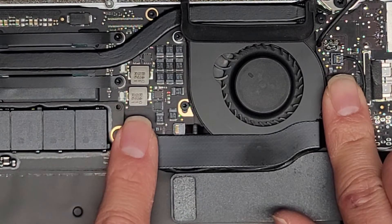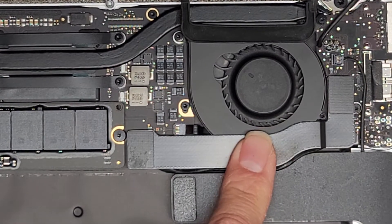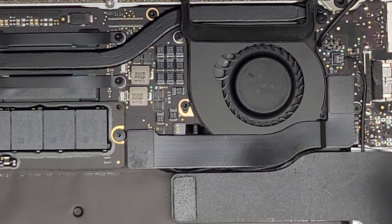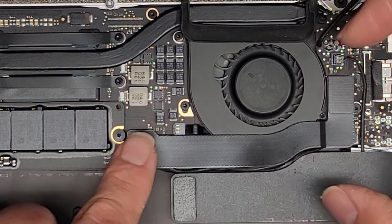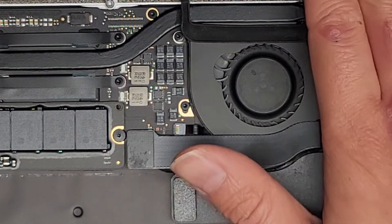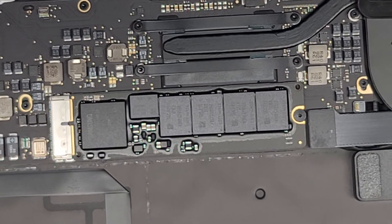We're going to plug this back in. Sometimes this cable can actually be bad, but usually it doesn't go bad on its own, so that'd be weird. Most likely we may have to replace this whole board. You can actually test that without connecting everything in — you can get the replacement board and have it out here connected, but you don't want to rest it on top because the metal pieces will short out the other one.